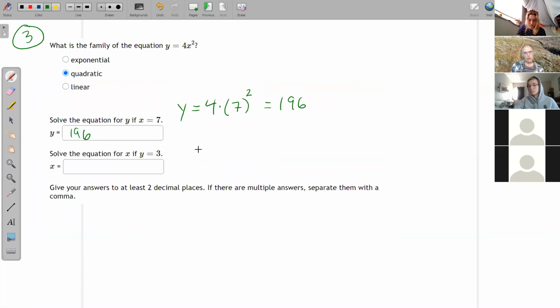I have to plug in a 3 for y and then write the rest down. So here, I think I want to solve for x, and I have to get rid of a 4 that's multiplied and a 2 that's a power. And the easiest thing to do first, I think, is get rid of the 4. So I would break that multiplication there by dividing by 4. 3/4, double check on the calculator. As a decimal, that's not bad. It only has 2 places, so I'm just going to go with that. But if you wanted to leave that as a fraction, you could. And then a number divided by itself is 1. 1 times x squared is just x squared.